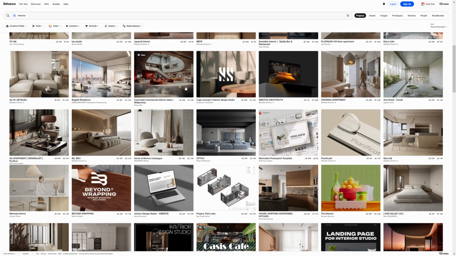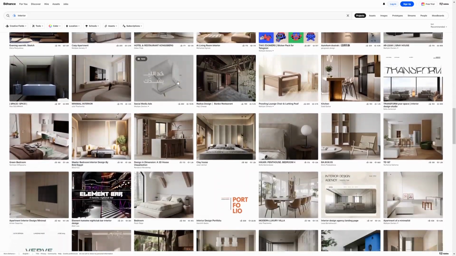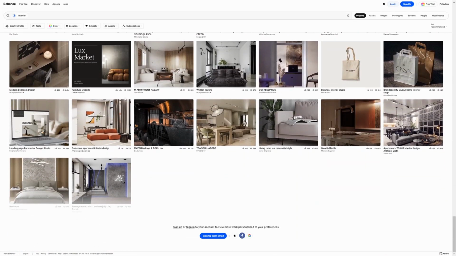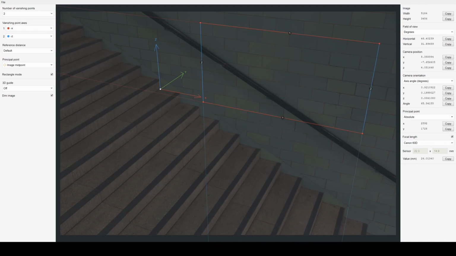Let's dive in. To start, the first thing you want to do is find a reference image. I use the website Behance because there I could find interiors with multiple shots of one room, which made the modeling process much easier. Before doing anything in Blender, I recommend using the free software fSpy, which allows you to find and apply the correct camera settings for your scene based on your photo. Because of this, I switched from creating an interior from scratch to being able to kind of trace a photo of an existing interior. This removed the struggle of creating a believable layout, finding materials that went together, and a lot more. A link to a great tutorial for fSpy is in the description.